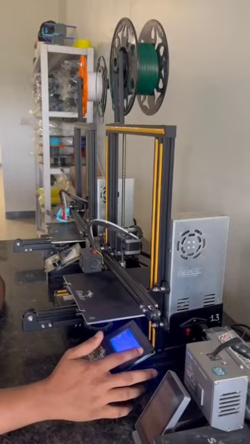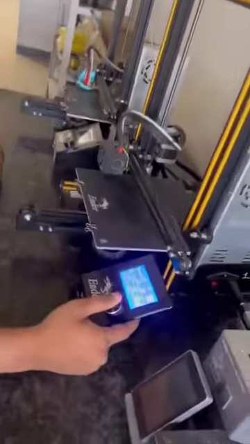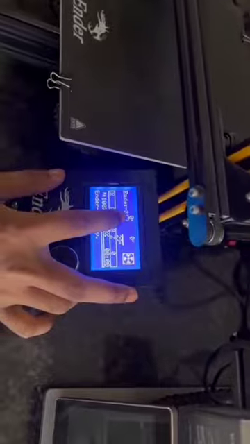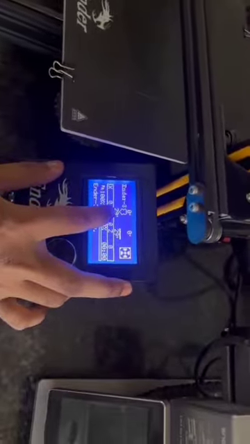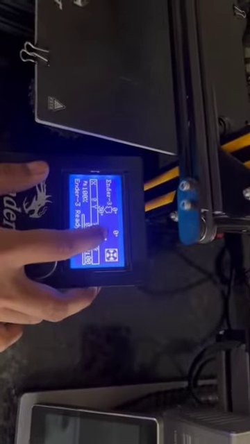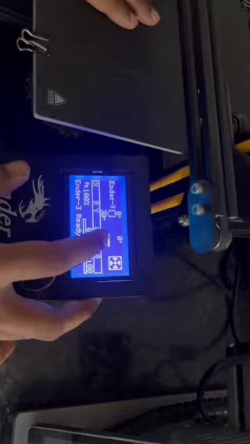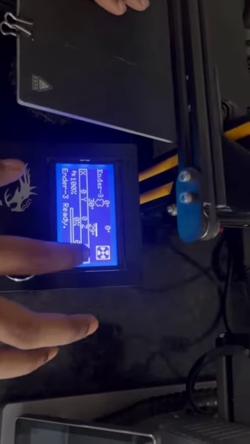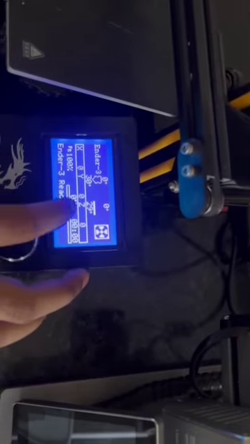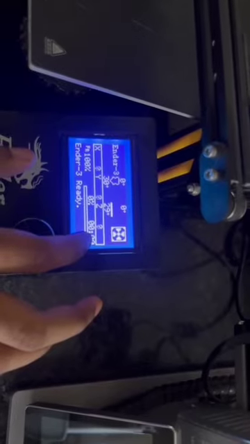I'll explain the display of Ender 3 V2. Coming towards the display, this is the display. Here it shows the nozzle temperature. Now the current nozzle temperature is 30 degrees Celsius. Then there's the bed temperature. Bed temperature can go to a max of 100 degrees. Now it's 29 degrees. This is the X, Y, Z coordinates. Now the printer is at 0, 0, 0 for X, Y and Z. This shows how much of the process the printer has completed.